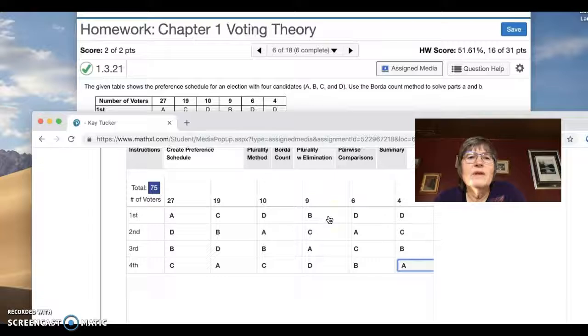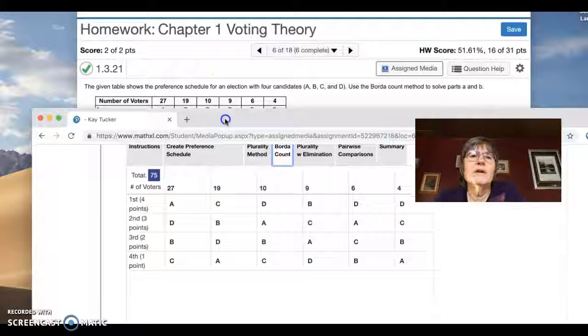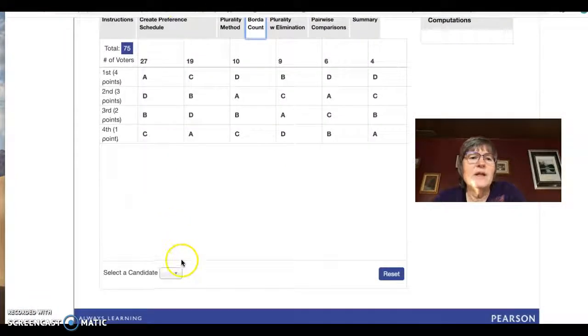Okay, here it is. So Borda count method, then I go down here to the bottom of it and I select a candidate.